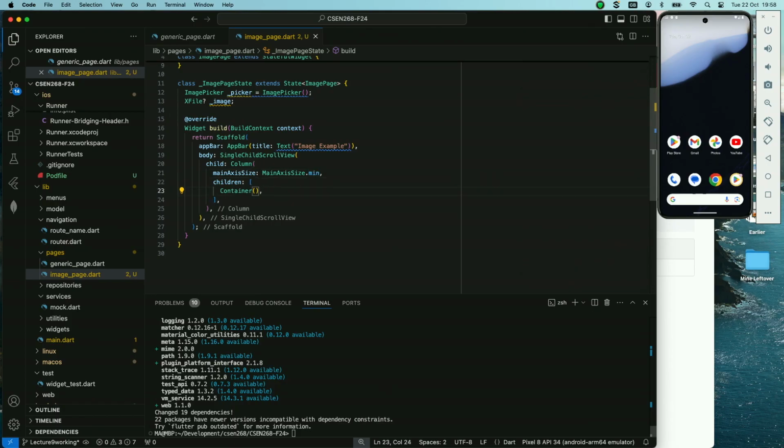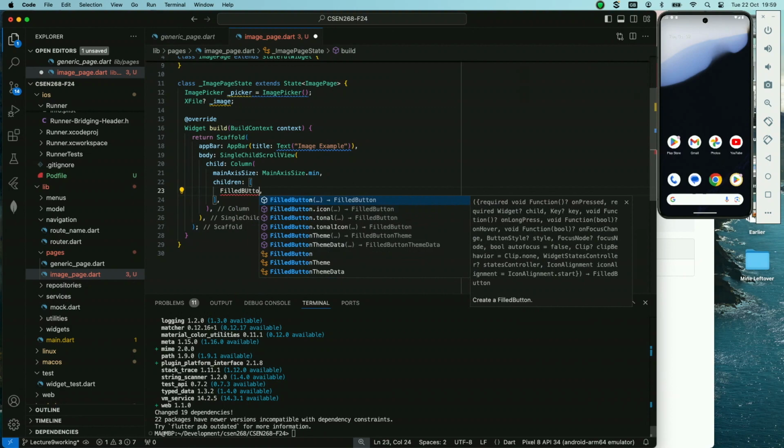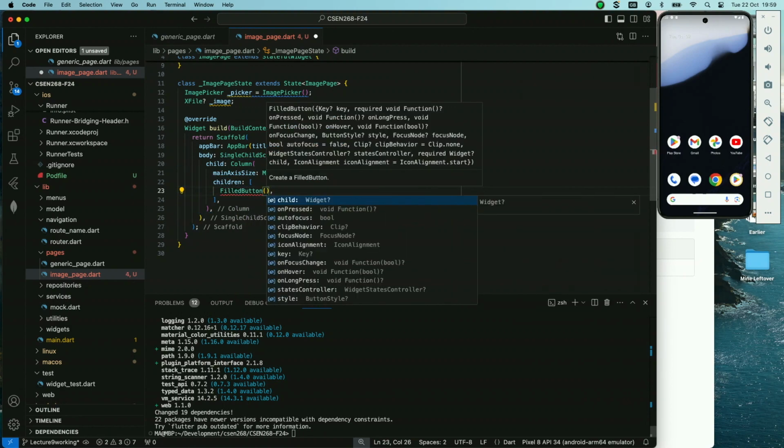In the children, what I can do is put a button to pick the image.